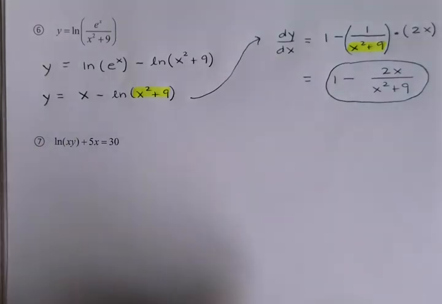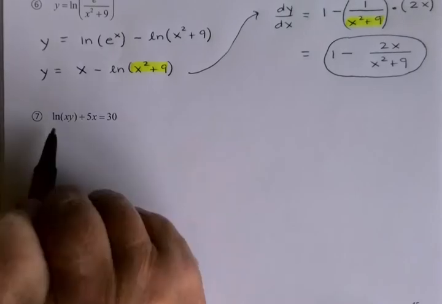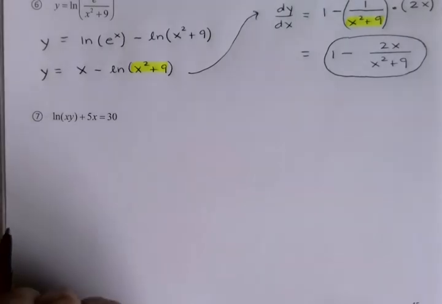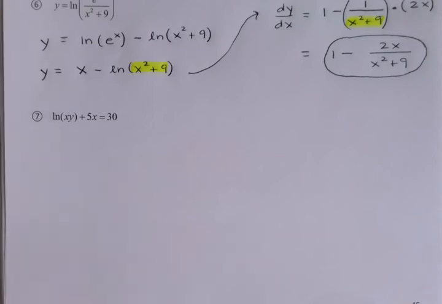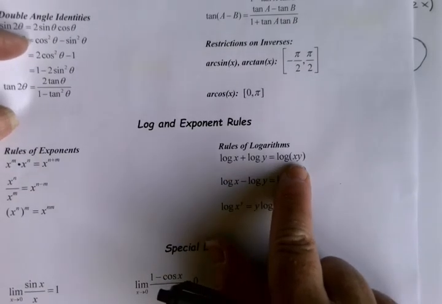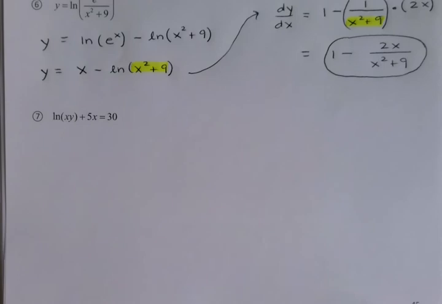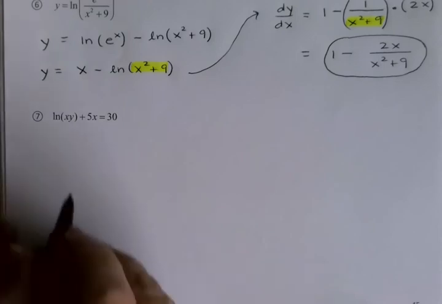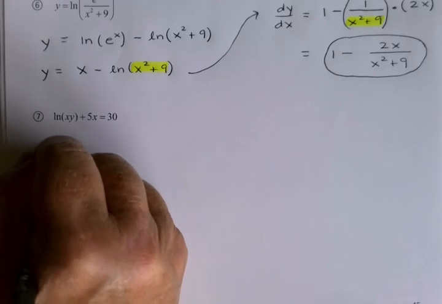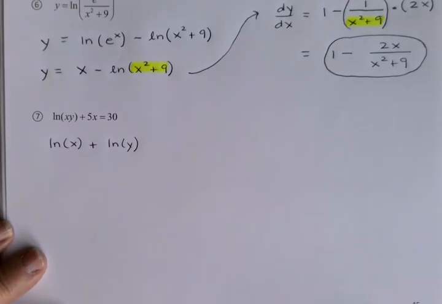All right, let's take a look at number 7. Number 7, we have an implicit derivative. And inside that natural log function, there's a product. Once again, we've seen before product rules. We can do them, but they're a little bit of a pain. But in my rules for logarithms, it says the logarithm of a product is the sum of the two logs. So once again, it's going to be worth my time to do a little bit of algebra first. Let's write this as the natural log of x plus the natural log of y. Notice no more product rule.